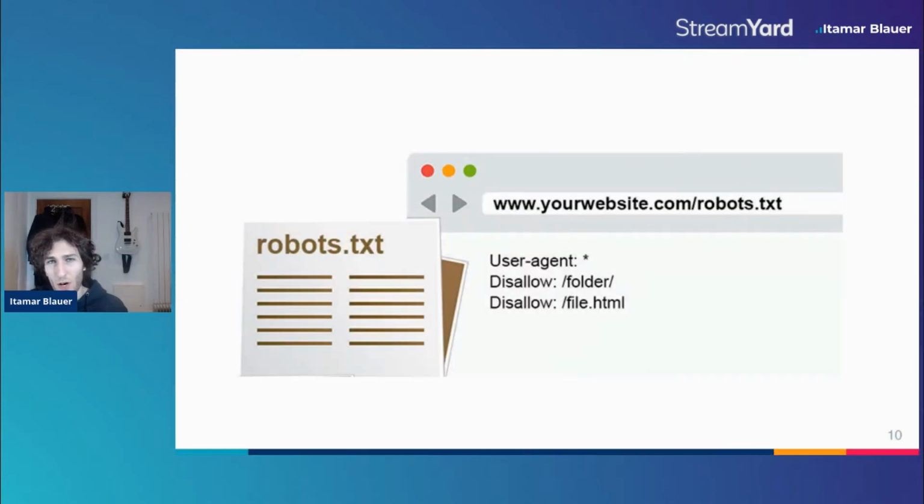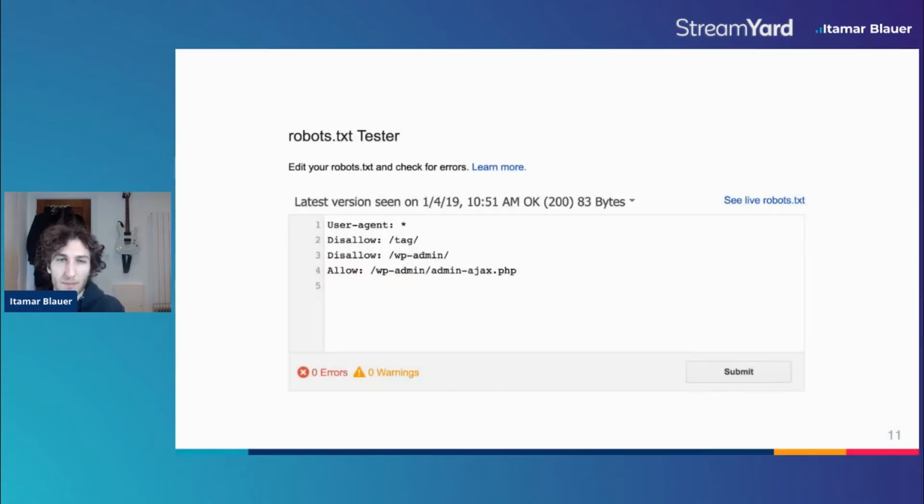And there are ways for users to essentially manipulate how and if crawlers can actually access certain pages on a website, and you can do that through the robots.txt on your website. So you're able to select the user agents and essentially the crawlers, and you can choose whether to give them permission to crawl certain web pages or deny them access to crawl them. And you can also check your robots.txt for yourself to see if there's any errors using the robots.txt tester.